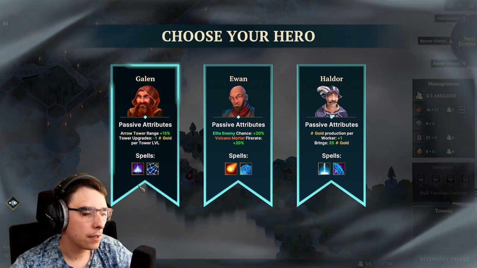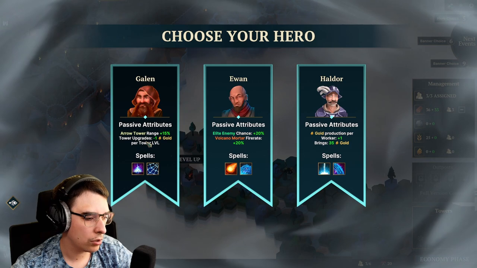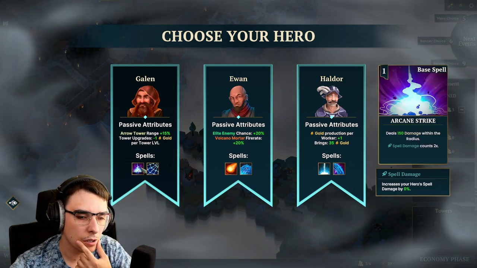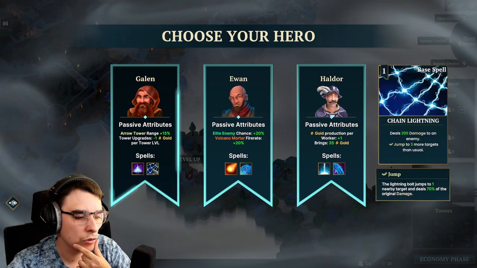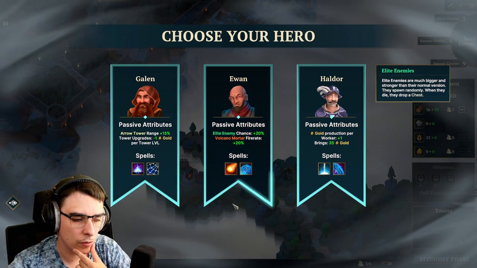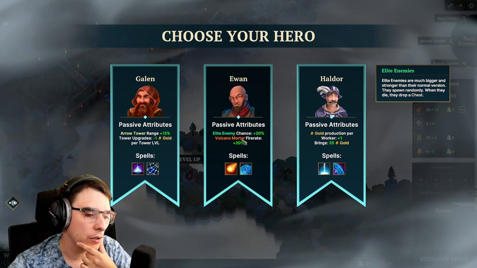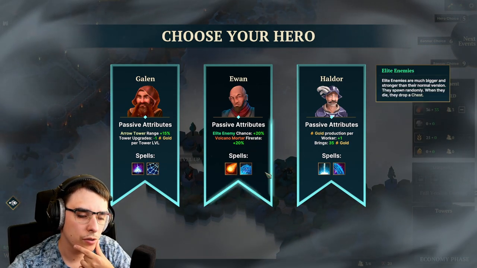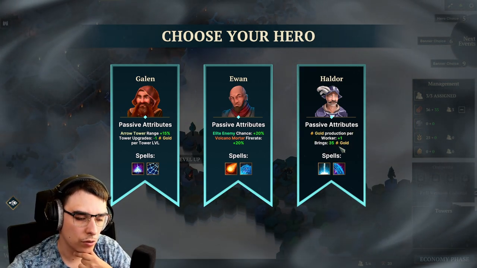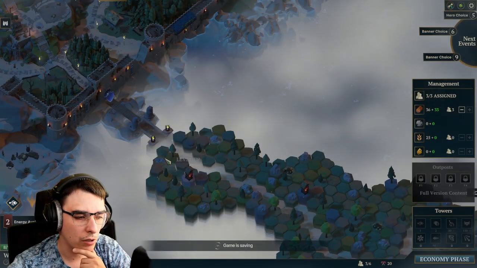Okay, choose your hero. No tutorial about heroes. Passive attributes: arrow towers range plus 15, tower upgrades minus 1 gold per level. Spells: arcane strike, deals 150 damage within a radius, deals 200 damage to an enemy, jumps to a free target. Passive abilities: elite enemy chance 20%, volcano mortar fire rate 20+. Passive attribute: gold production plus 1, marker brings 35 gold. Right now we have arrow towers, so let's go with arrow towers for now.